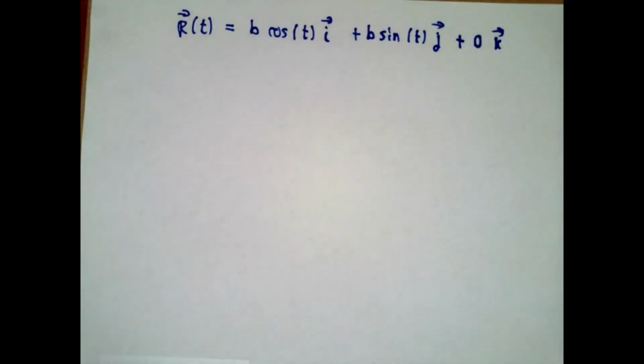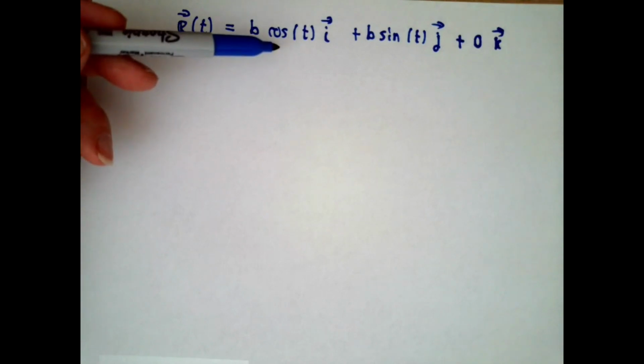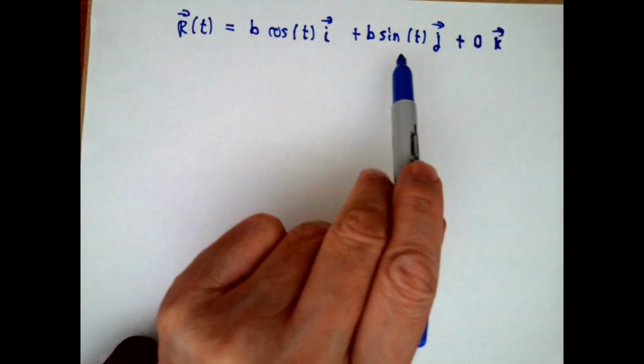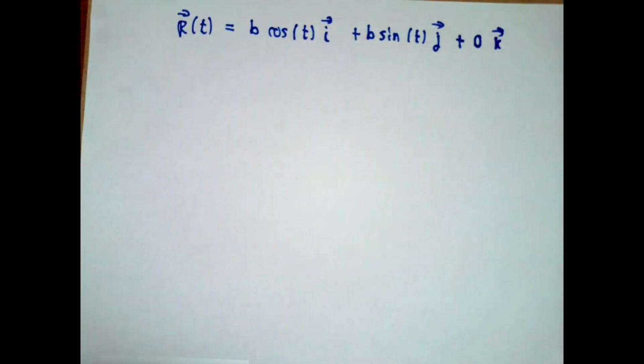Let's return to looking at a circle of radius b centered at the origin. I can represent this as a vector-valued function in three-dimensional space by letting the x component be b cosine t, y be b sine of t, and z will be 0. I want to calculate the curvature of this using our new idea, so I need to know the acceleration and velocity vectors, I'll need to know the cross product of them, and I'll need to know the speed.